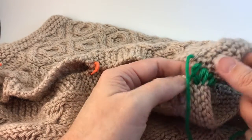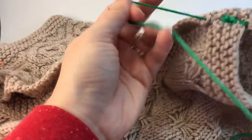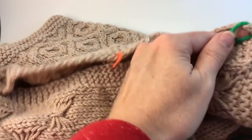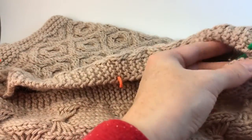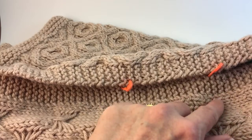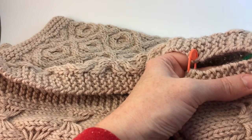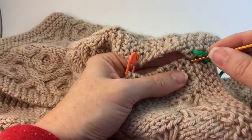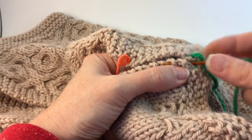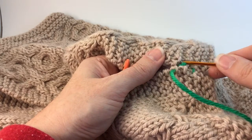All right, so this works really well when you are one-to-one, right? And for this block, these two blocks, they're not too far off from one-to-one, but they're a little bit not the same. So in this case, I think this bottom one might have more rows than my top one does. So I'm going to go in here and I'm going to scoop. I'm going to go in where I came out, and I'm going to scoop 2 this time. See, 1, 2. And then up on my top one, I'm just going to scoop 1.